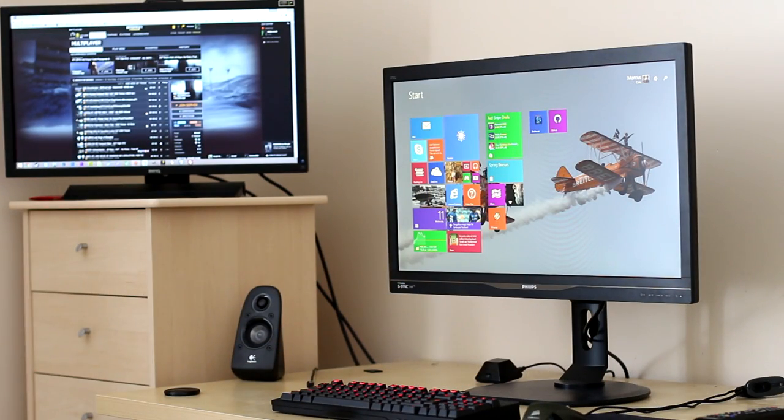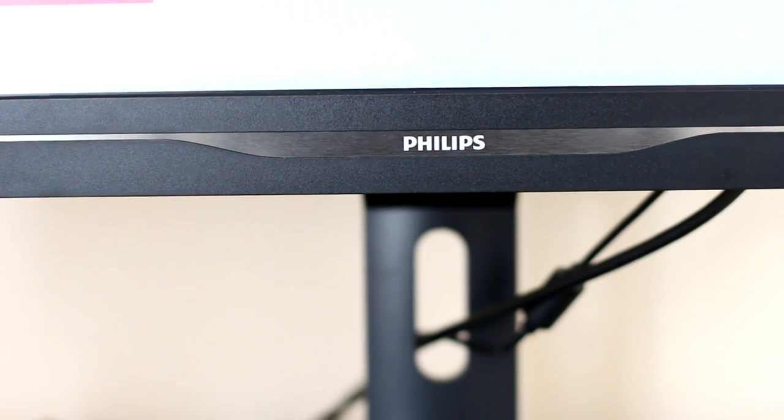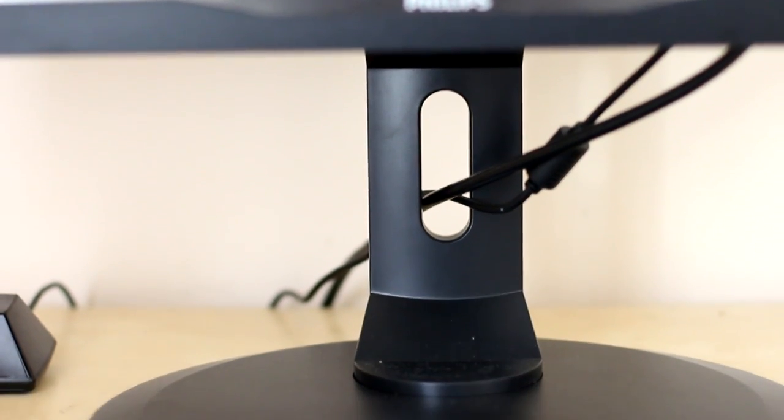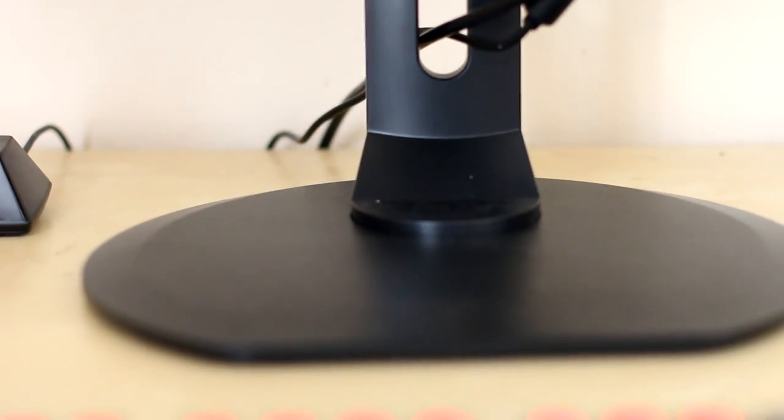So before we get on to the gaming experience with G-Sync, what is this monitor actually like? Well, as soon as you get it out of the box, it's pretty easy to assemble. You literally just need to attach the stand to its base and then the whole base and stand to the monitor itself. This is very simple, and if you want to use a VESA mount, then it has VESA mount compatibility. So if you want to use a third party stand, you can do that. The stand itself is quite a nice finish. It's black. It isn't the most expensive materials I've ever seen on a monitor, but that said, it does a very good job and it does a better job than the last Philips monitor I have used.